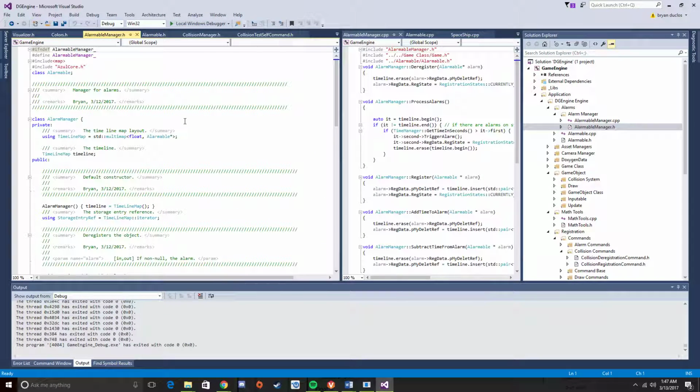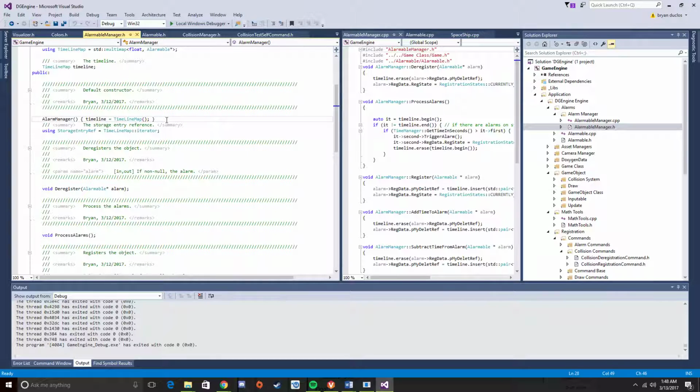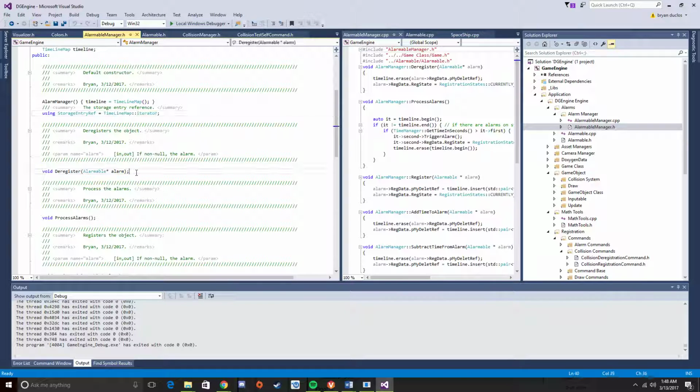In the alarm manager, as we can see, we have a multi-map here that is ordered because we want the lowest float to be first, and it's the timeline. The default constructor just creates a timeline. Storage entry ref, that's the delete ref in the alarmables. Deregister is the object.